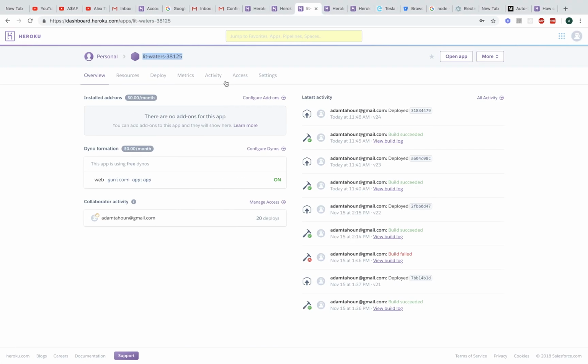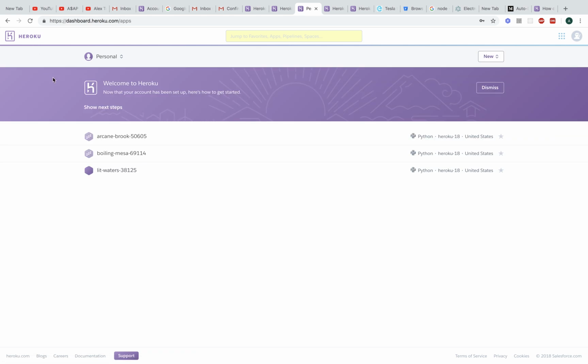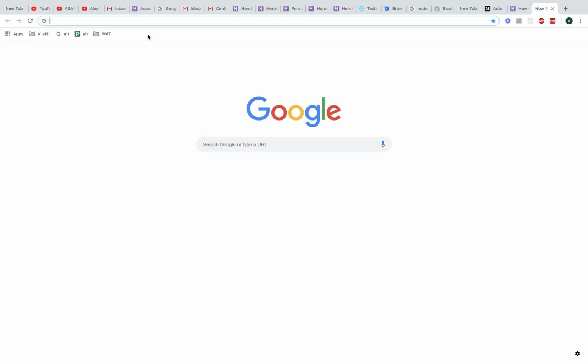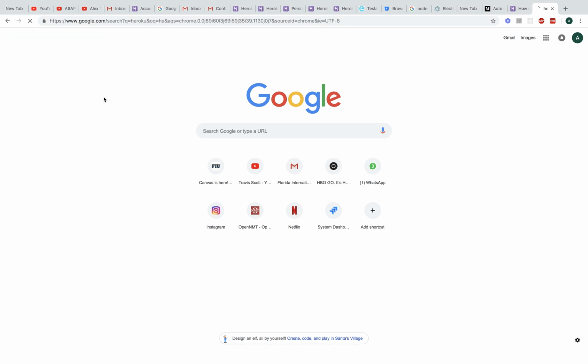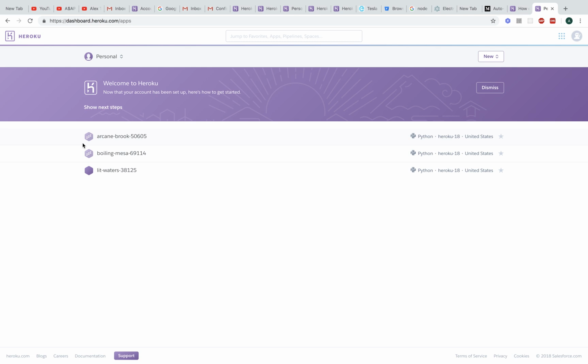And then another thing you need to do is, if you go on Heroku.com, you want to download the Heroku command line interface. And that's very simple. All you have to do is follow the steps that come in the Heroku website. What that will download for you is a command line interface for Heroku.